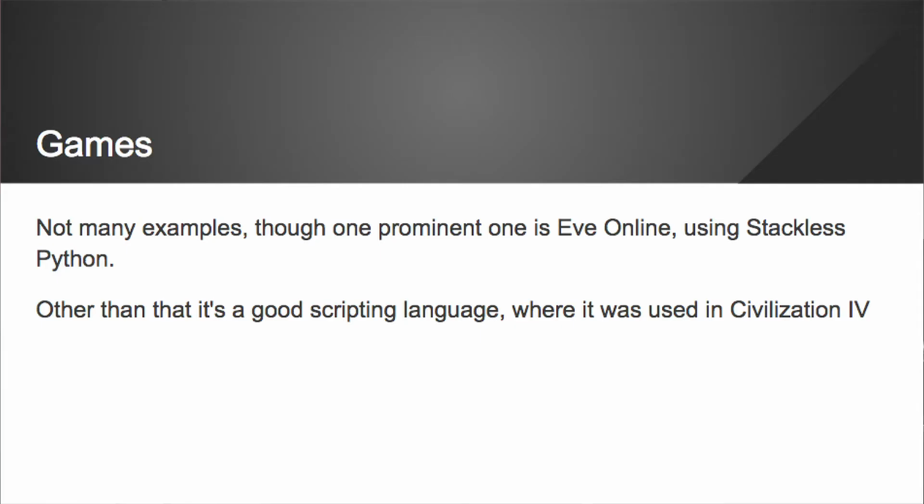Games, so going back to the game thing a bit, there aren't many examples. The one prominent one is EVE Online, for example, using Stackless Python, which solves some things. And Civ4, for example, uses it as a scripting language. I'm mentioning games a bit because I know there are lots of people in the Python community, with Pygame and some other game engines, who are quite happy with it and it works great for them. So I think it's worthy of mention anyway. If you're making your own small game, it's good for that.